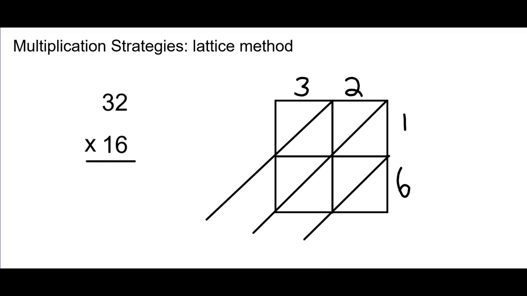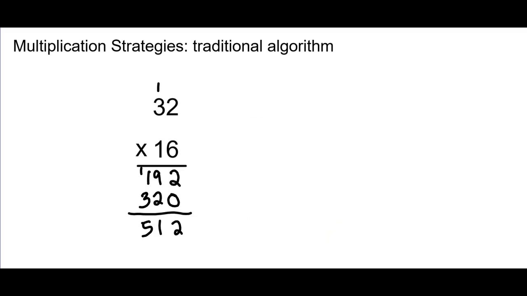So there's my diagonals. And I'm going to put in here, just multiply these two numbers. And once again, just like with adding using the lattice method, it doesn't matter where you start. We can start with 3 times 1, and 3 times 1 is 3. We get 2 times 1, which is 2. 2 times 6, which is 12. And 3 times 6 is 18. And now we're going to add along the diagonal. So you get 2 right here, 11, and don't forget, we have to carry that 1. Still have to carry 1 digit sometimes. And then we get 5 right here. So we end up with a 0 right there, but we're not going to include it. 512, just like we had on the traditional algorithm. Now, does this bring out any more number sense than the traditional?